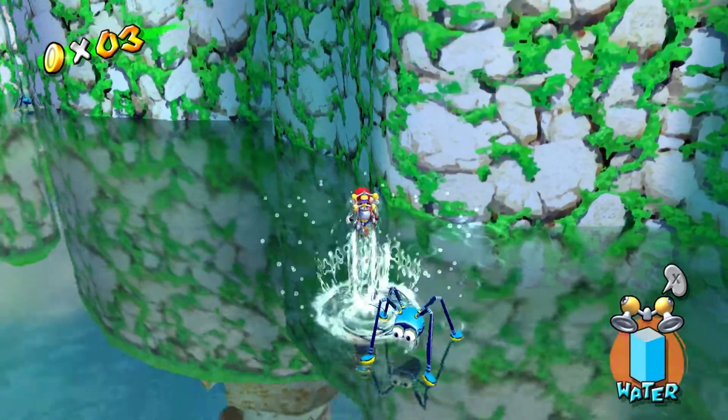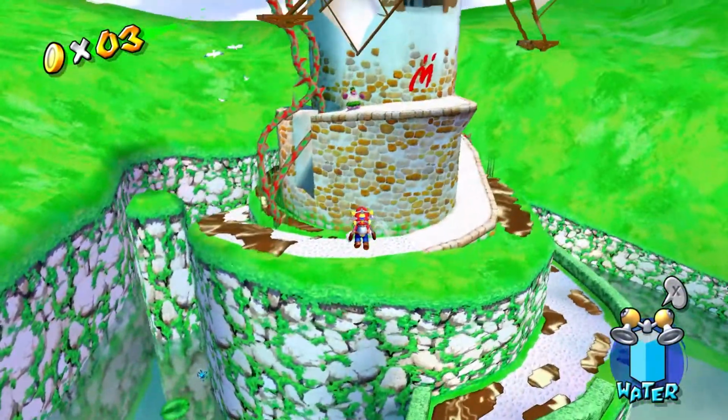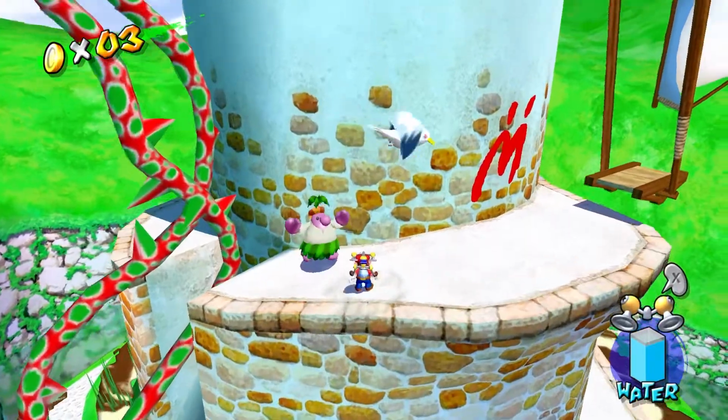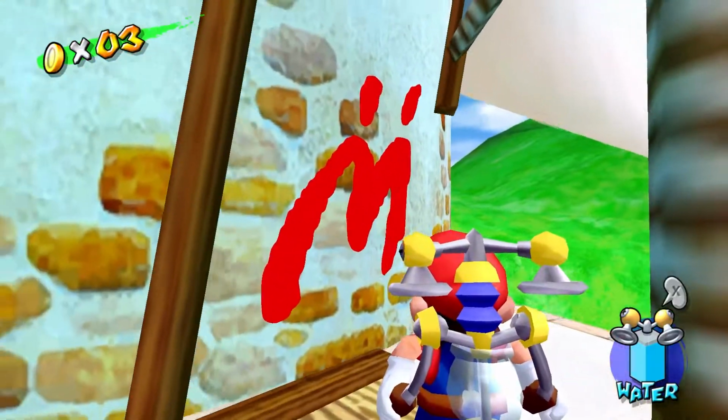Come here, my skater friend. I want to use you to get to the very top of the windmill once again. Thank you for contributing your body to science. So now we're back up here. We're going to ride the windmill up. I'm actually going to leave the M on the wall here.